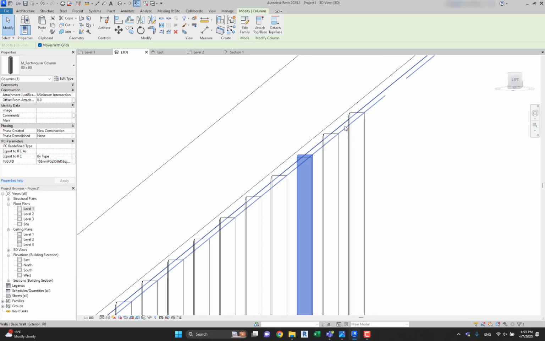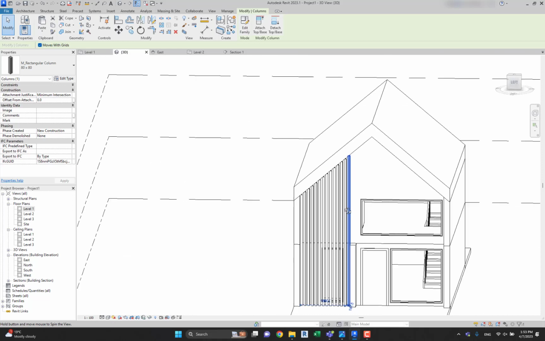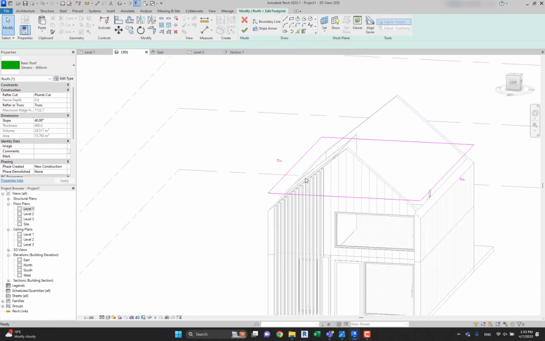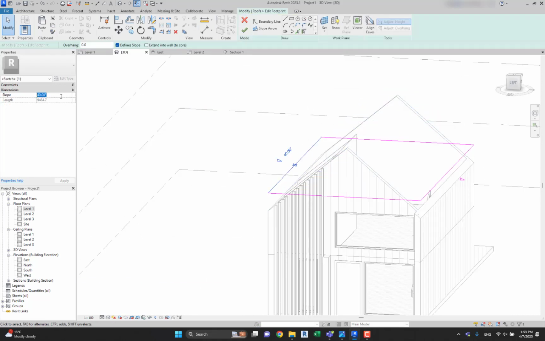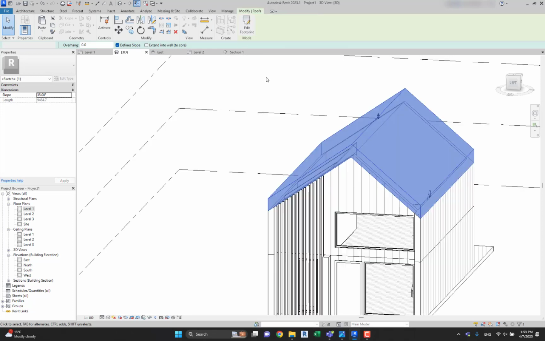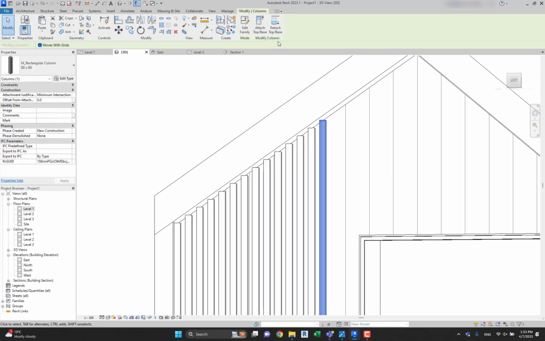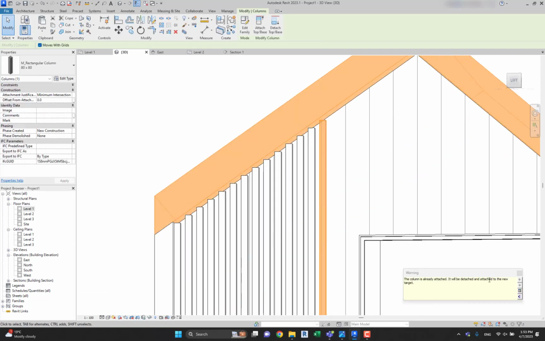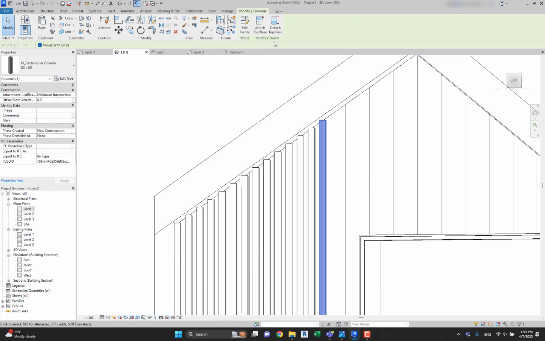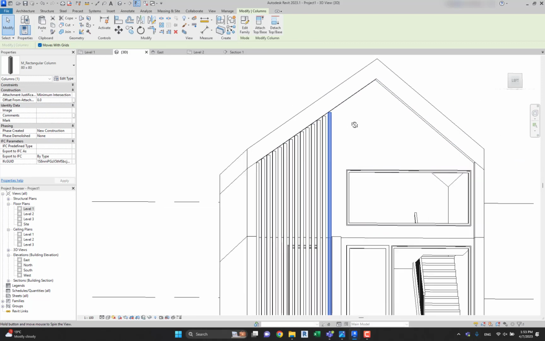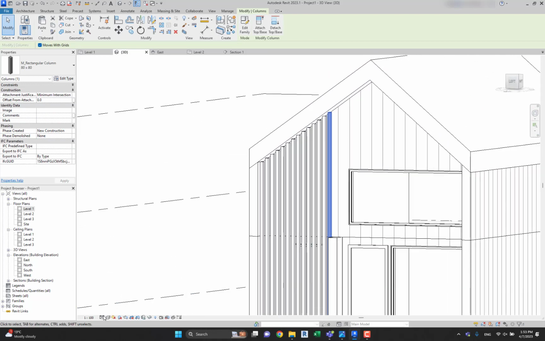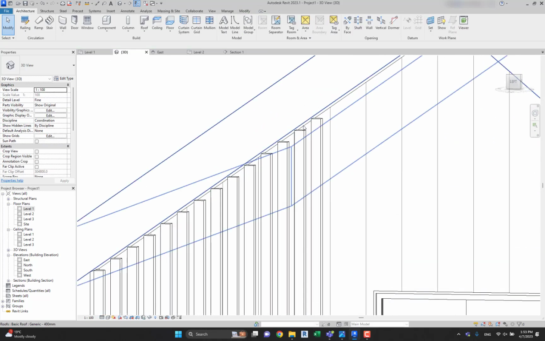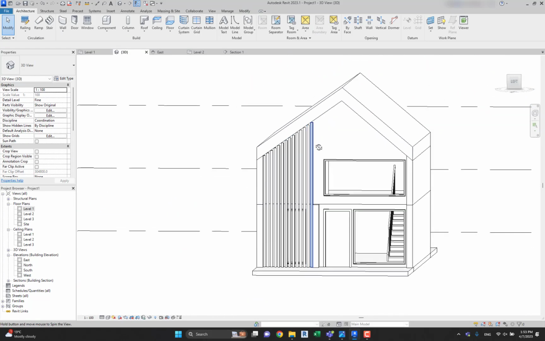I thought they were gonna be... Maybe it's because of the... Let's take a look if we reduce the slope. Attach the base and attach it again. Interesting. I thought they were gonna be cut by the slope actually.